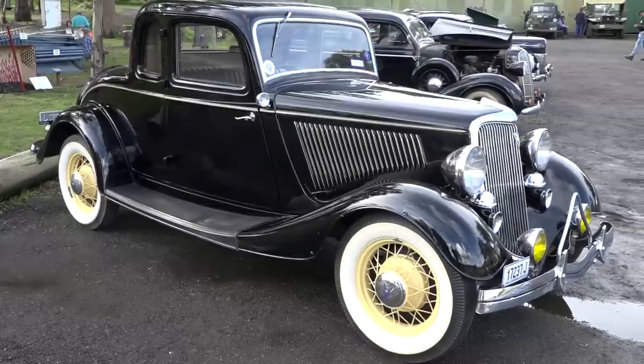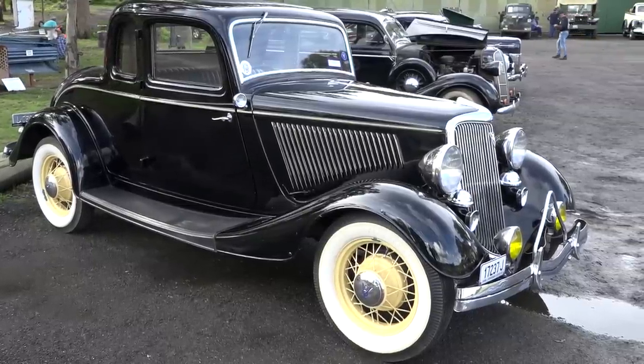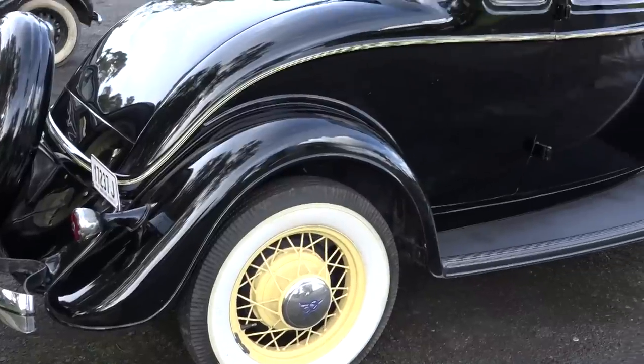Now, talking of history, we've got a lovely 1934 Ford behind us, your car. Beautiful example here.